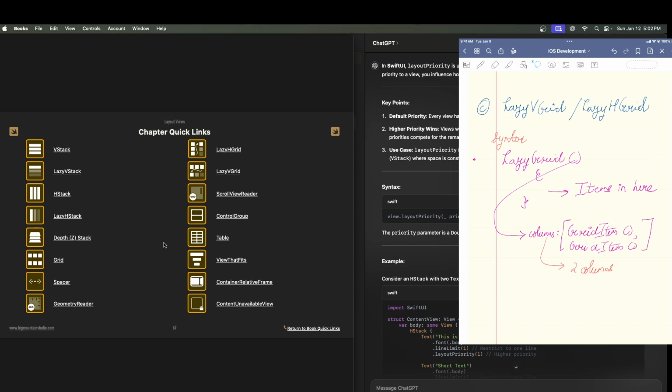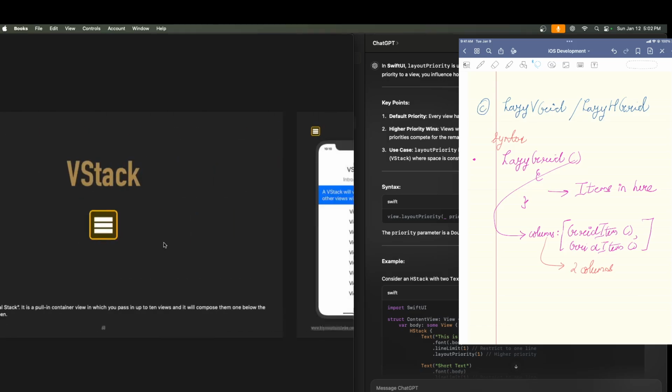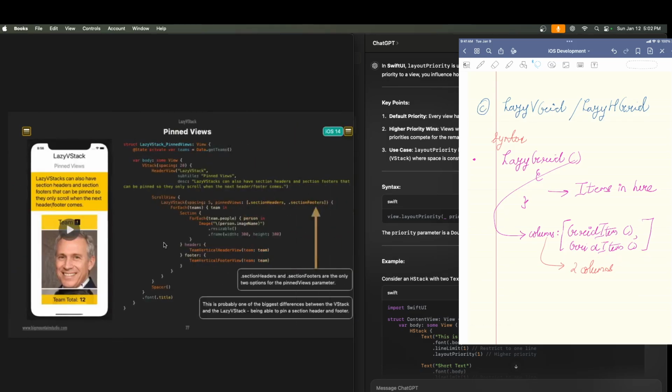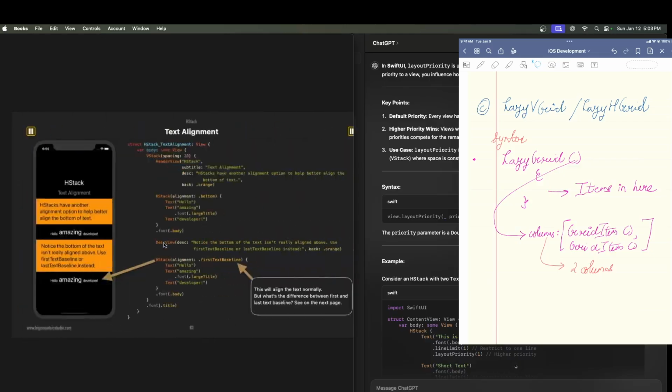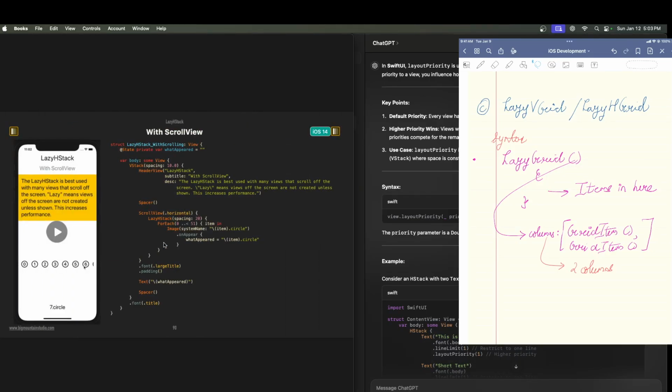No, I guess introduce ScrollView. It's a container though. You kind of have like a scrolling thing coming in, right?